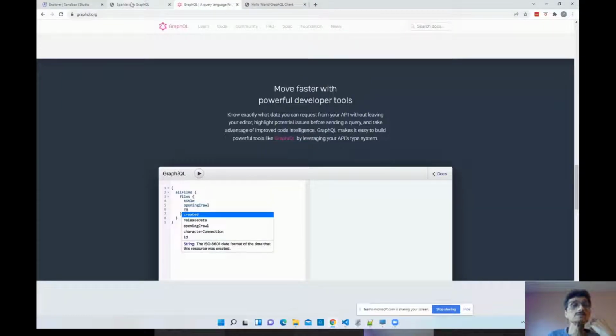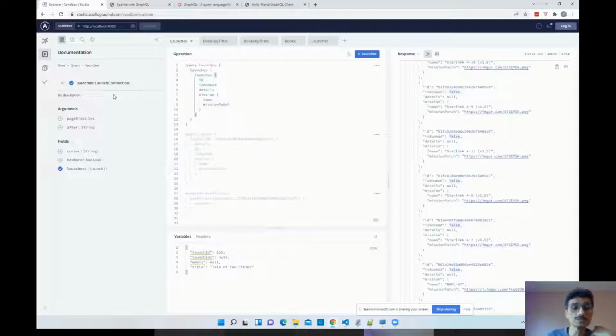Move fast with powerful developer tools, right? We saw that, like, we have this explorer, which basically gives me the self-service capability, right? I can explore the schema. I can explore all the data types, the queries, try it out, right? To do a hello world on it and get comfortable, right? Which I'll tell you, like in an enterprise, it's a huge value add, right?